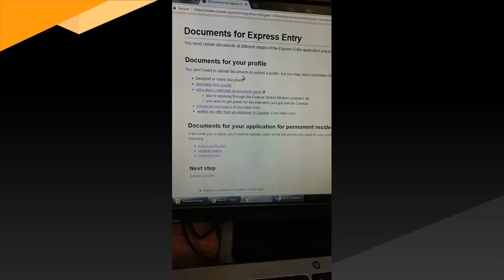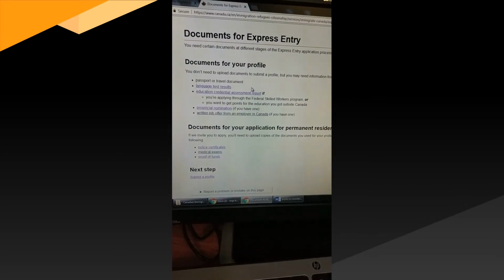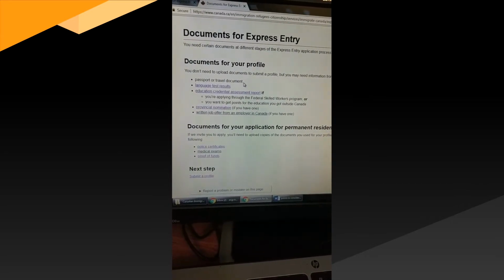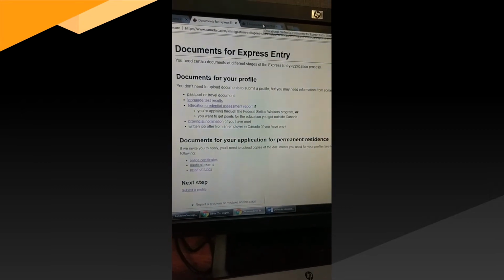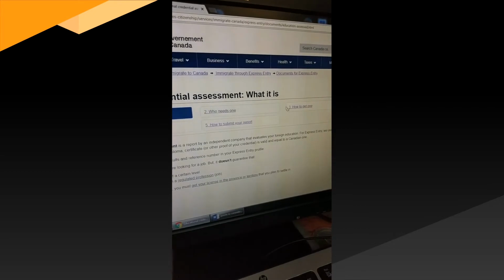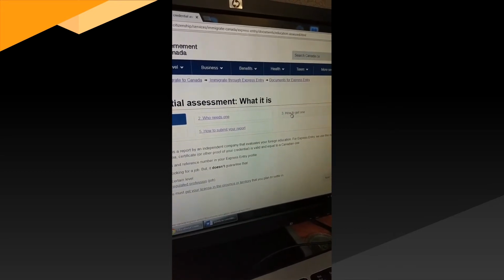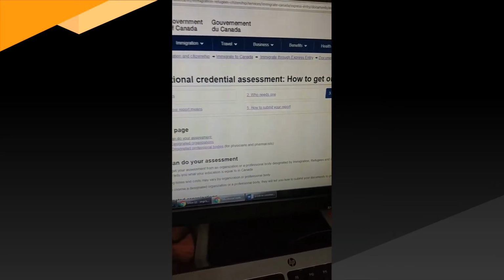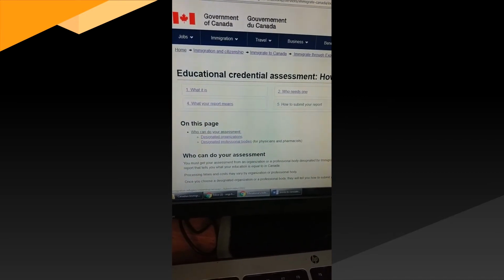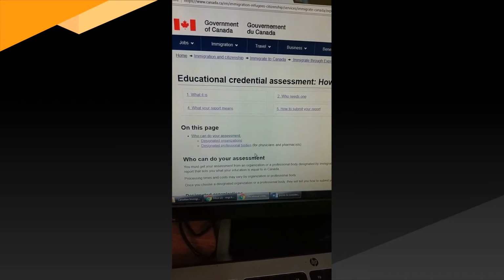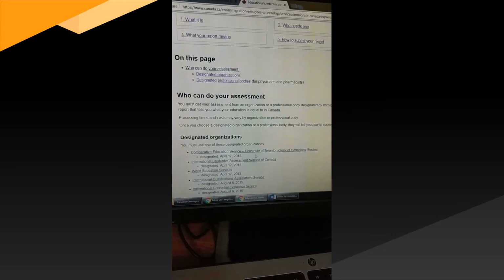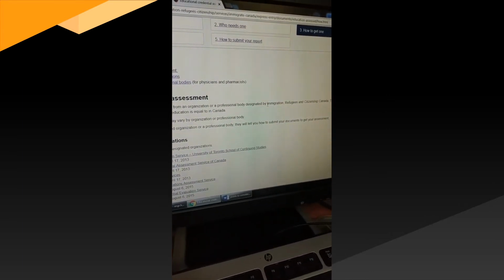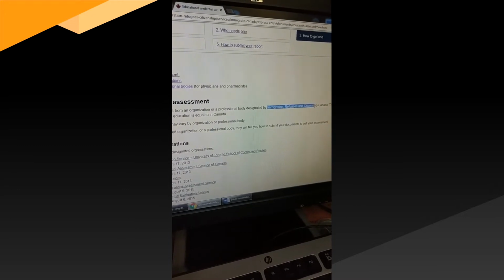All right, so from this page of the documents, we can just go to the ECA report page, and from here we will see how to find out which bodies are designated to perform this assessment. And these assessment bodies are designated by Immigration, IRCC Canada.